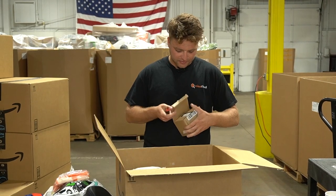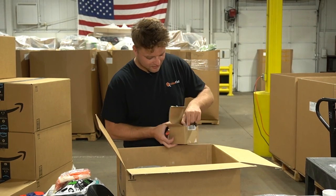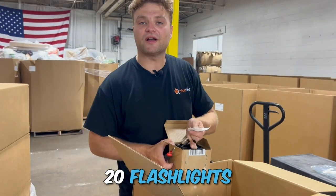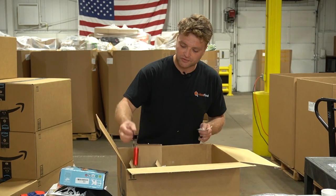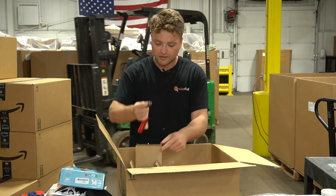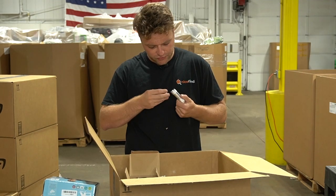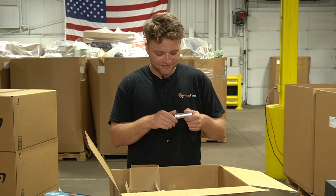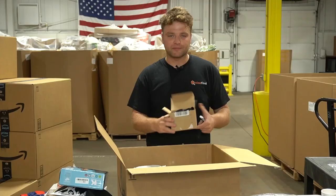Mystery box within the mystery box - oh look at this! It's 20 flashlights, all different colors. That's what I was saying - if you're a shopkeeper, a small business, maybe a gas station or a 7-Eleven, these boxes can do some serious damage. 20 flashlights, batteries included - what a deal!